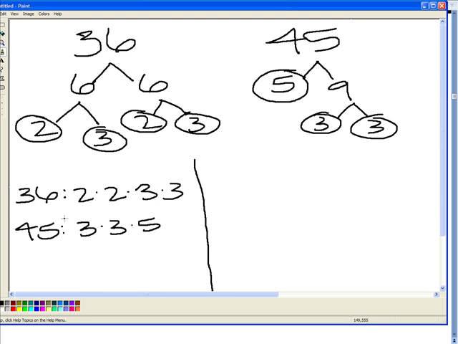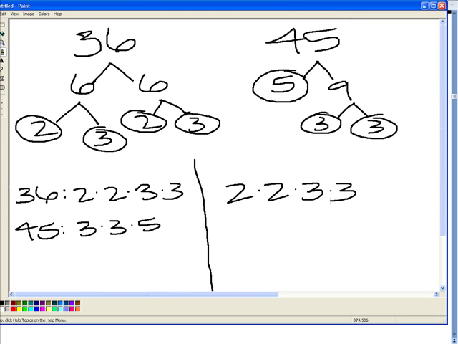These are the pieces that make up these two numbers. I'm now going to combine them to make a big number. I'm not going to use every single one of those. If I multiplied 36 times 45, that would work, but it would make a giant lot of simplification I had to do at the end, which is not fun. So what I do is I take my first number. It doesn't matter. You can use either one, but I just always pick the one that I did first.